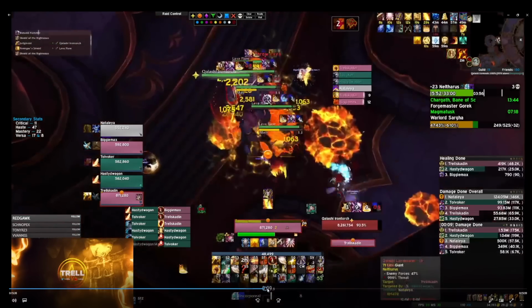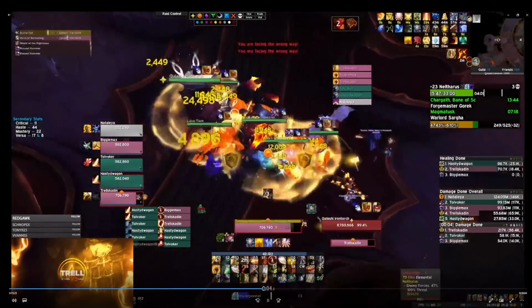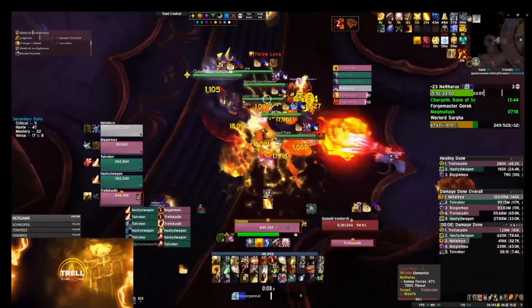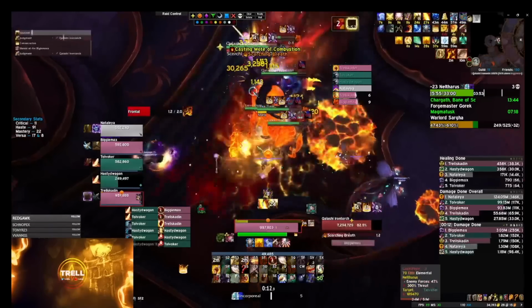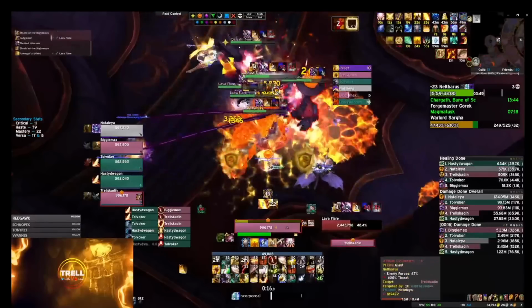Yeah, walking up these stairs takes so long. Okay, so you walk up to the top of the stairs and you can pull these two groups together. The dangerous part here is these melt casts that the lava flares do. I haven't been auto marking these because I think there's just a bunch. Like if you have kicks up, you should probably just send them.